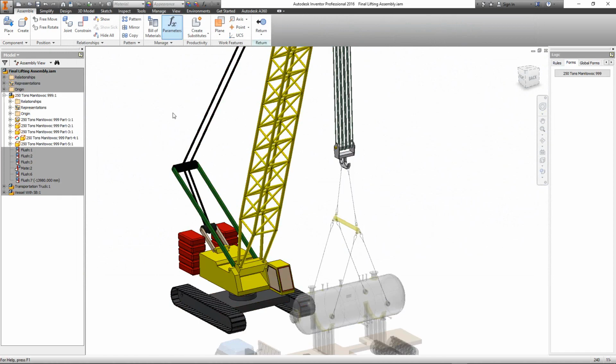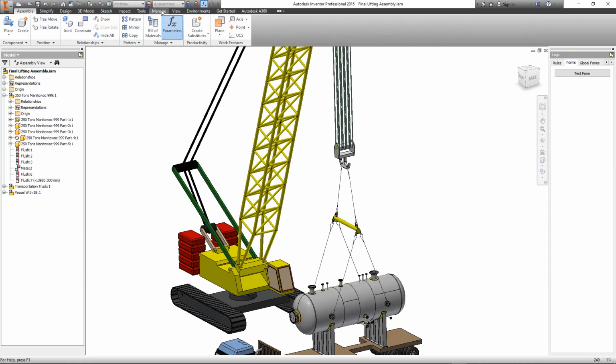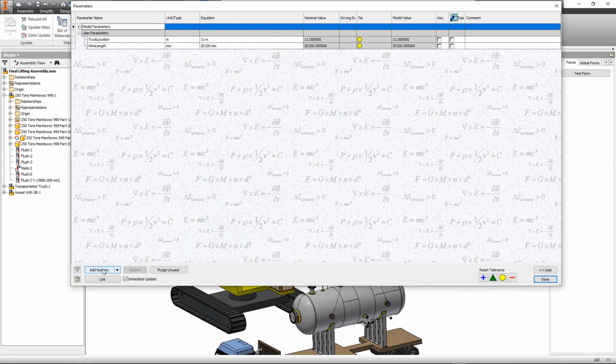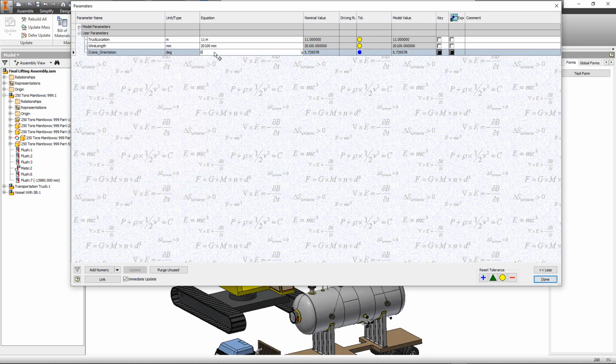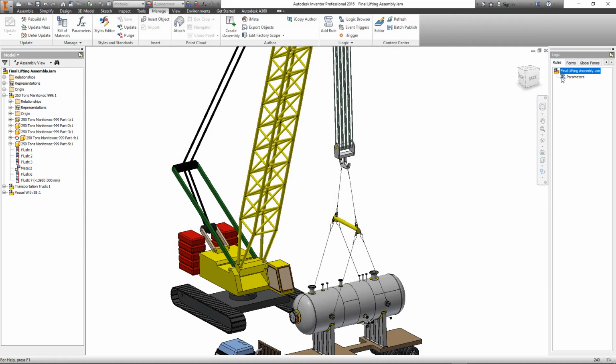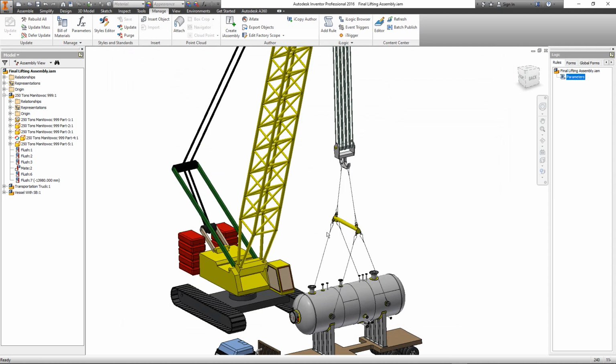Okay, now let's add another parameter for the crane orientation. On the crane itself, we have a crane orientation, and let's add in our new assembly another parameter, which is crane orientation. Define the units in degrees and define the value as 0. Now let's add it in the iLogic rule, sorry, and make it equal the crane orientation. Let's click OK.